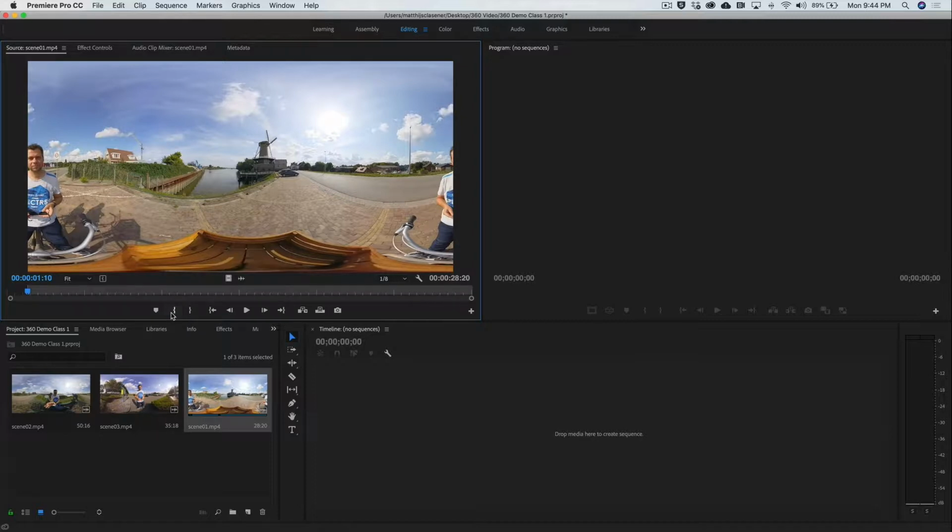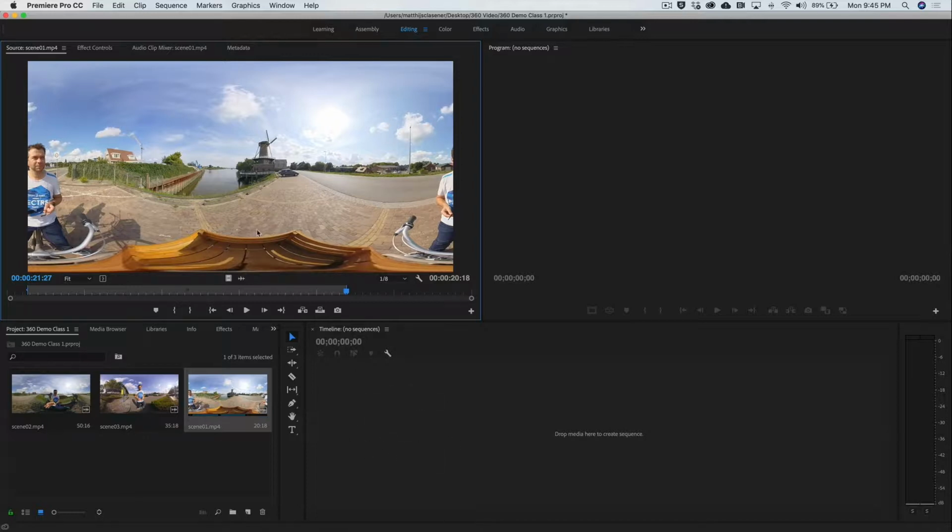So this is my starting point of clip number 1, scene number 1, and I'm gonna search for the end point. And near the end, I'm gonna ask the viewer to look around, look behind him and see the windmill which is there. So I want to give him or her a little bit of time when I shut up. So I'm gonna make an out point over here. So this is my in and out point, and this is the amount of frames that I want to use in my timeline. I don't have a timeline yet.